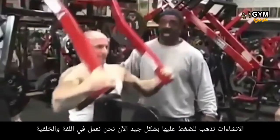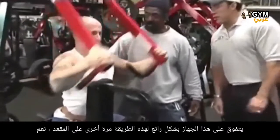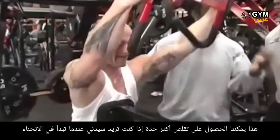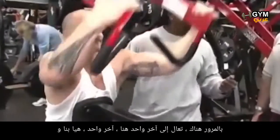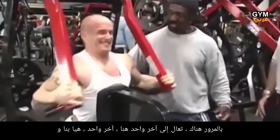Good. Now we're working upper lats and rear delts a little on this machine. It's great for that. I also noticed he's sitting way back on the seat. Yes, that's so we get a deeper contraction. If he was sitting in, he'd start to lean back, and we don't want that lean in there at all. We just want to get the contraction by pulling through. There you go. Come on. Last one here. Come on. Squeeze. There you go.